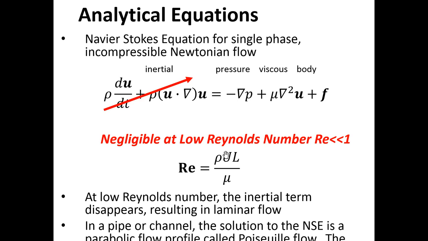So in a microfluidic device, you're going to end up having low Reynolds number flow. I shouldn't say always, because some folks use high Reynolds number flow in a microfluidic channel, driving the fluid through very fast. In that case, you can get slightly higher Reynolds numbers. But in many microfluidic devices that we're going to see, the Reynolds number is much less than 1.